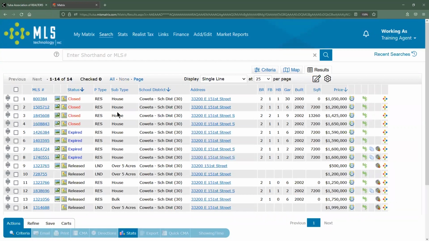Now, when we run our search, you're going to end up finding that there's a lot of listings in the system. Even if you're maybe looking just for something that was active, you'll see a lot of listings that may have been put into the system a long time ago. So just to give you some history on this, we started doing digital records of listing data back in 1992. This is when we decided that we were going to start having listing data assigned an MLS number that was matched with the year that this particular listing was entered. So you can find some older listings in the system.